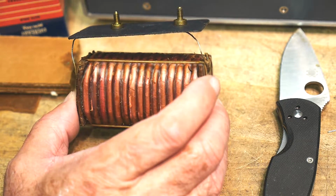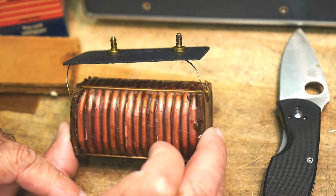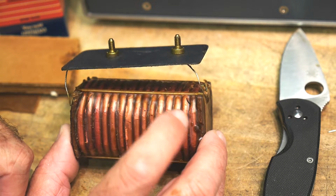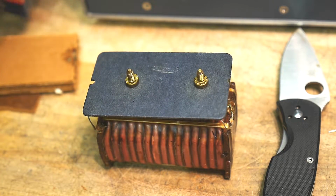But I can imagine four 9-volt batteries, two on one side and two on the other side for extra current, and that probably would power this thing up for some time. So I think that's pretty cool.